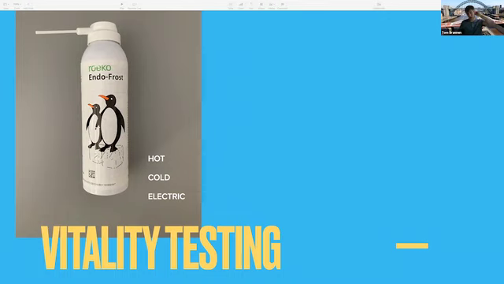And before doing any of these things, you want to be discussing it and explaining it to your patient as well, and telling them what you're testing for and what you're expecting to feel. So if I'm using cold, I'll be saying to the patient, right, okay, I'm going to test your teeth. The normal response is this: you should feel a cold sharp sensation. As soon as you do, make a noise, let me know, I'll take this away. We then want to see how your tooth responds. If it responds within a few seconds, you feel no pain, that's great, that's what we're expecting. If you don't feel anything, that's also fine.